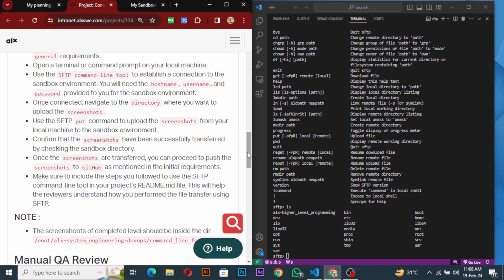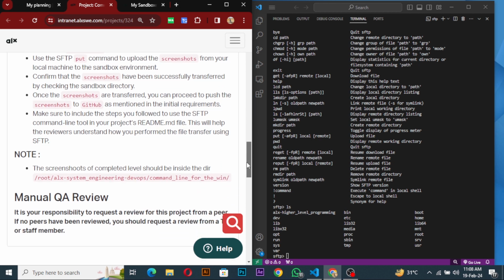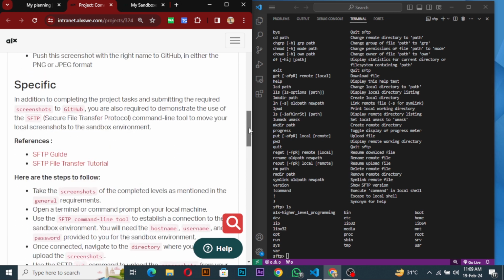You confirm the screenshot has been successfully transferred by checking the sandbox directory. Once that's done, you can proceed to push the screenshot to GitHub. So basically this is all we want to do, but the task itself is what we want to screenshot, right? The root of the screenshot should be this, which is ALX system DevOps, and then this command line, right?